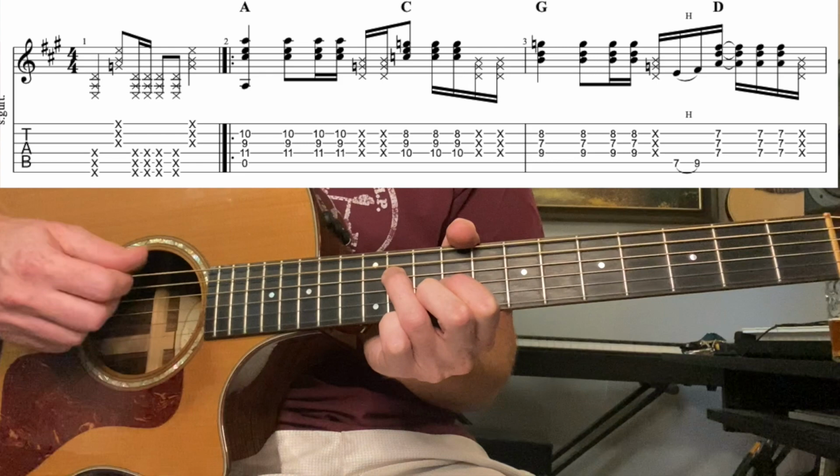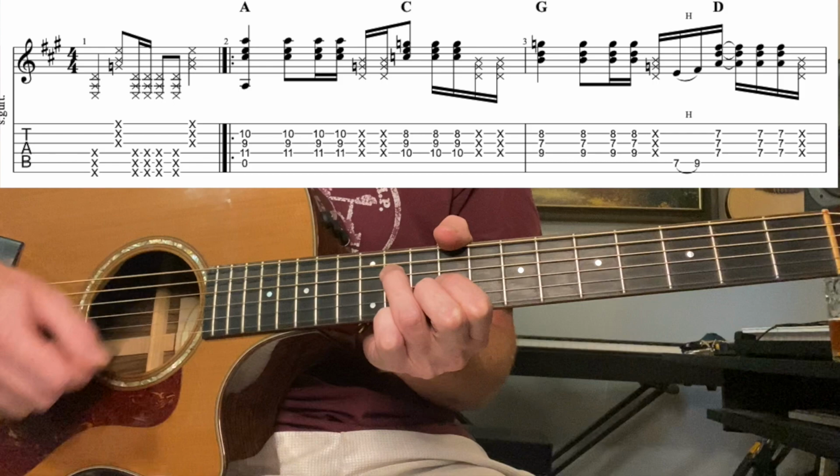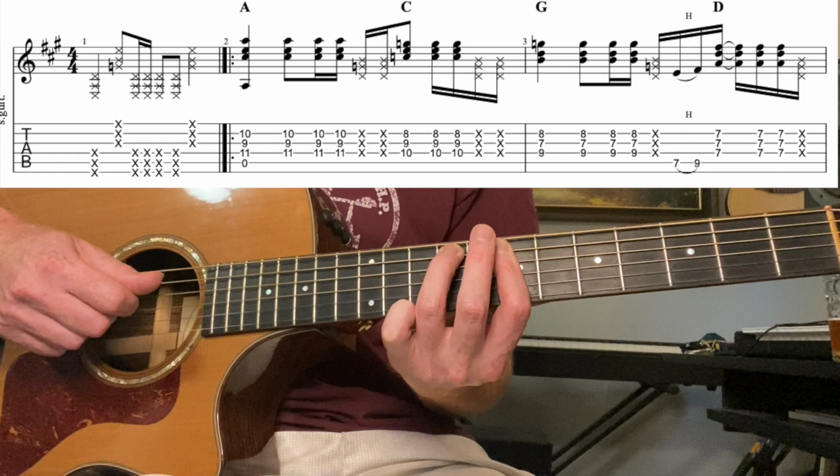Don't let the muting really mess you up too much, because you can just strum very lightly and that's also fine, all right? So we have this. Then mute, then 7 and 9 hammer on, and then the D chord. Down, down, up, mute. So that first line would be.